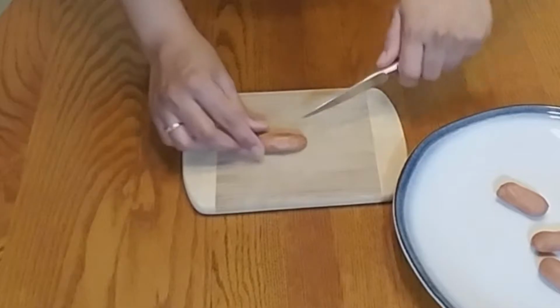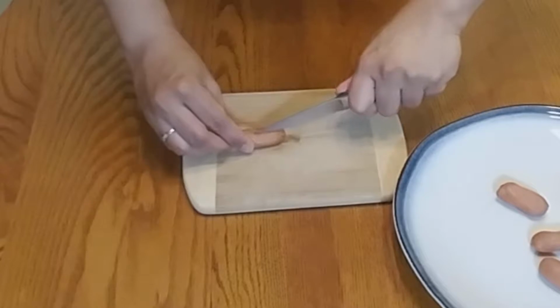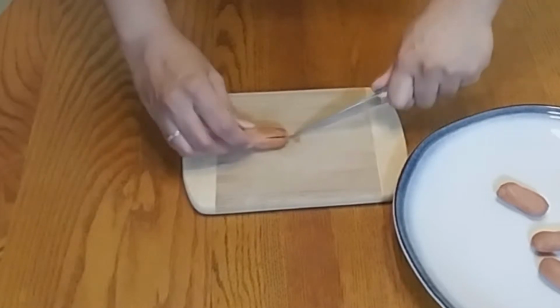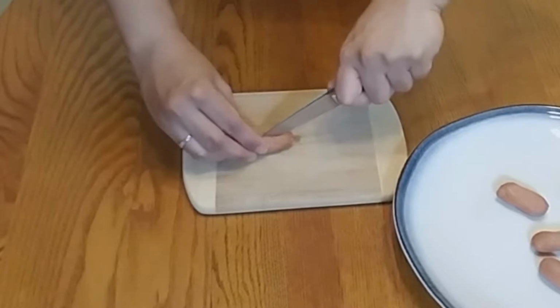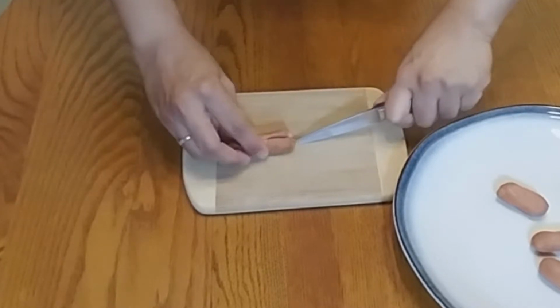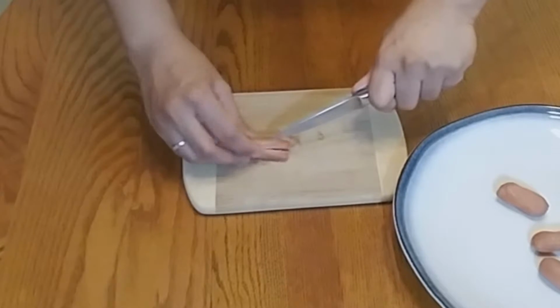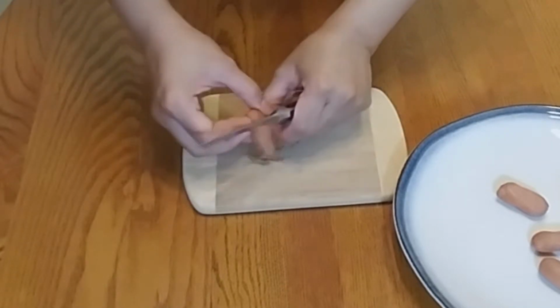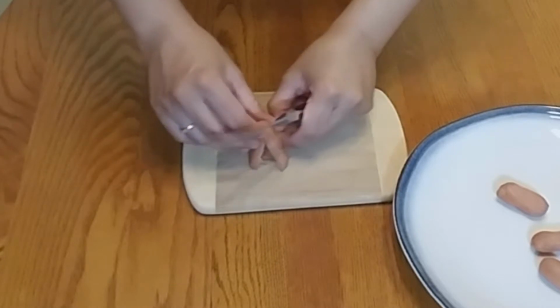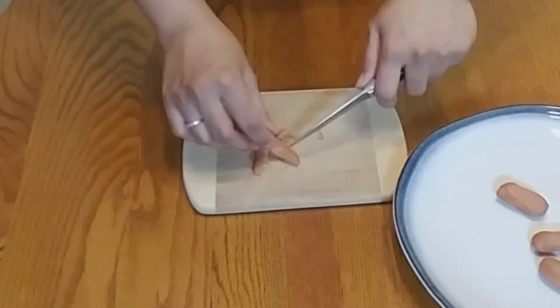Welcome to my kusina. Today I'm going to make cornmeal octopus hot dog. I'm going to cut it like this. That way. Or you can also cut more if you want to.